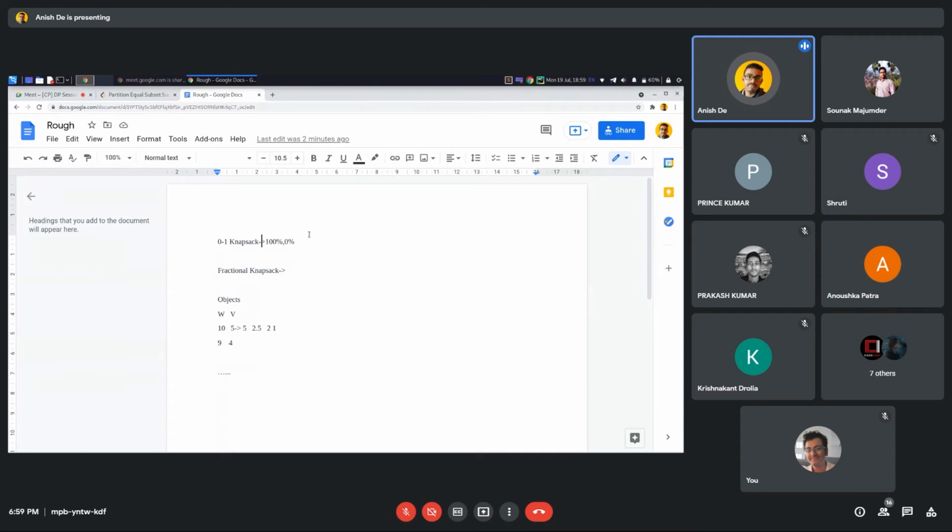So basically, there can be unused space left, which we could have utilized in a more optimized way in 0 1 knapsack. So in fractional knapsack, we can just keep filling the objects which have the highest value by weight ratio in a greedy way, till we fill the whole container or box.